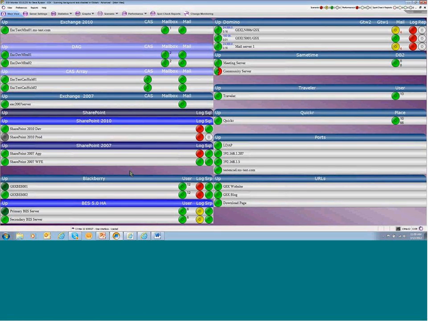In our little example here, we're seeing our whole world, and it depends how you want to structure that. Obviously, as well as presenting the data and this user interface to different people, the alerts can be targeted at certain individuals as well. And we'll get into that in a moment. So let's go look at a particular Exchange server.